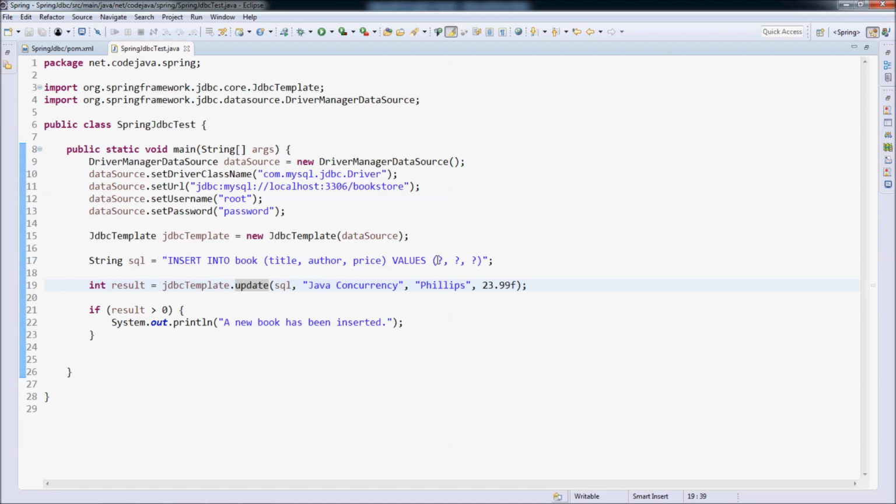Let's modify the values of the parameters for the insert statement to insert another book. Here's Java collections. Author is Philip Wonder. Price is $30.